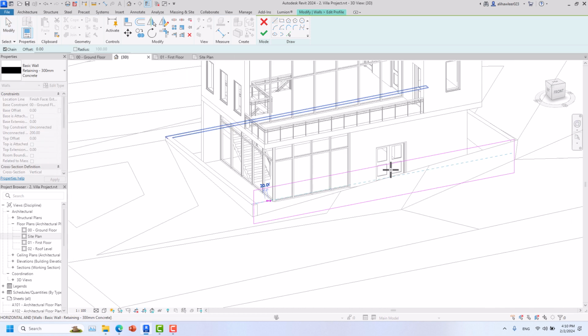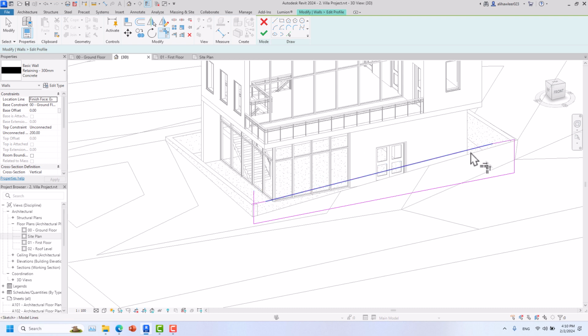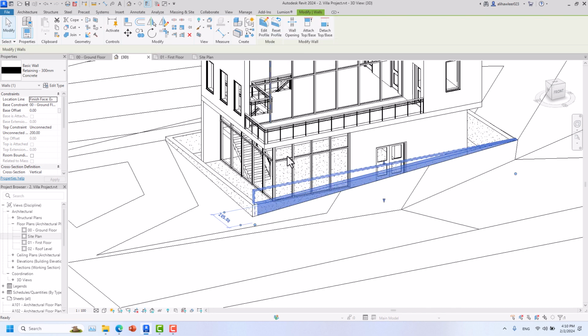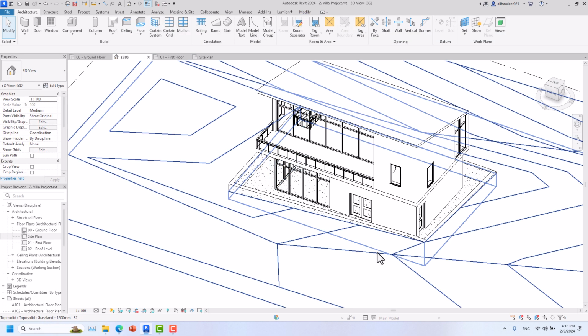Click on it. Yep, something like this. And go to trim. Trim this one, trim it with this, and go to here. Something like this has been created.